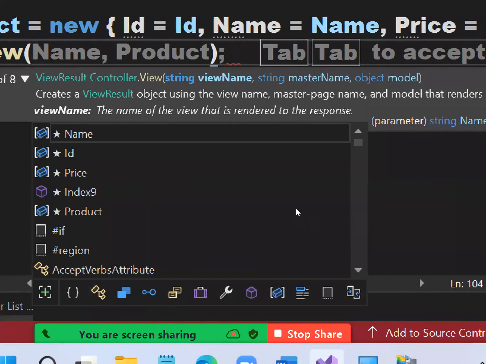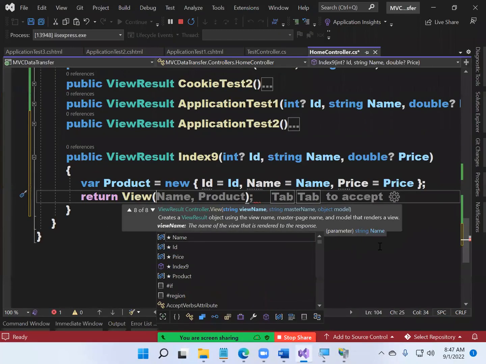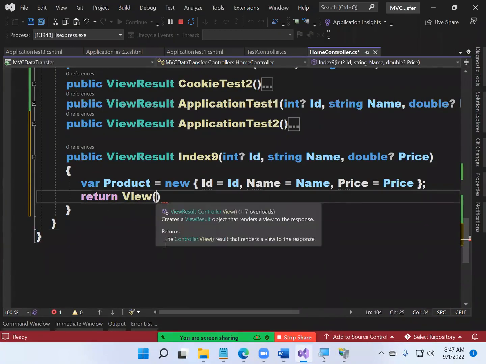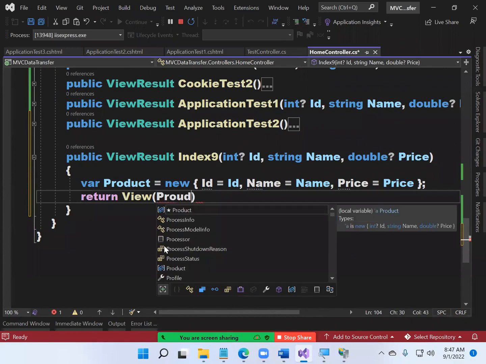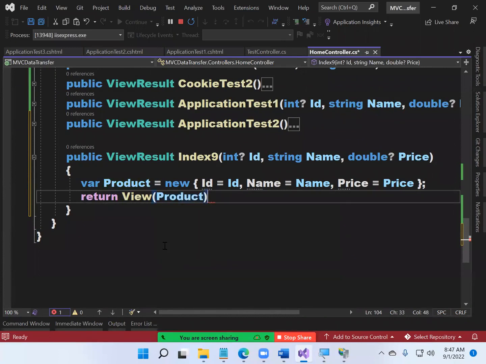Master in the sense controller, guys. The master refers to the controller name. Means I can just simply pass product here. Are you clearer or not? I can simply pass a product like this. How to access it in the view, I'll show you.